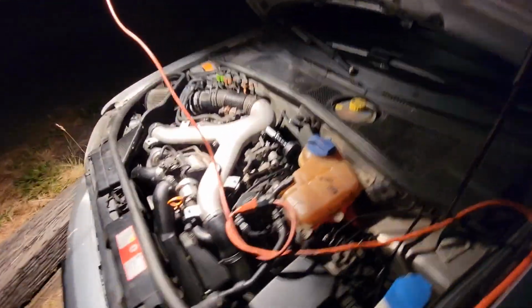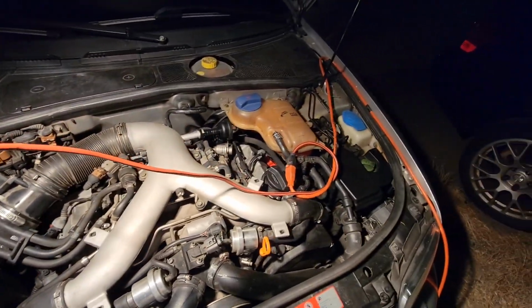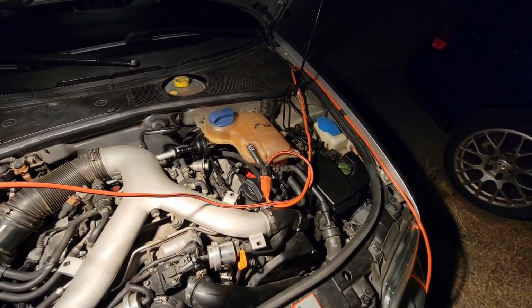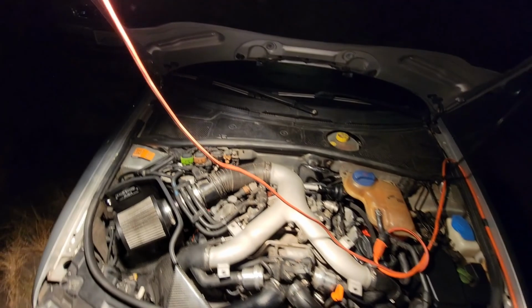Check engine. Let's go take her for a drive. Alright, cool.